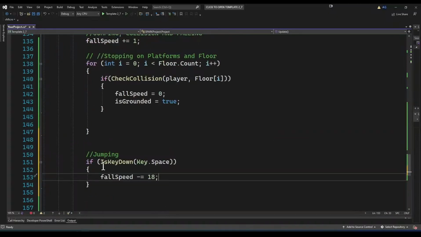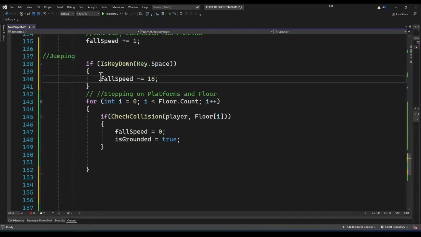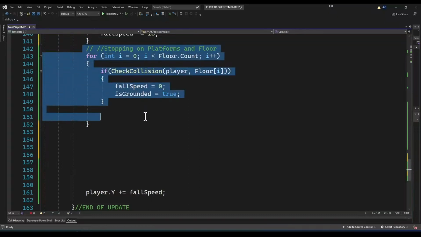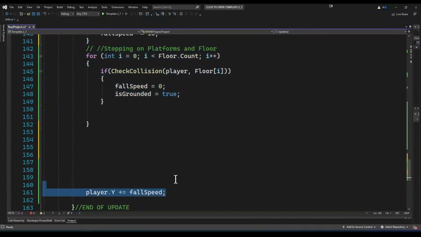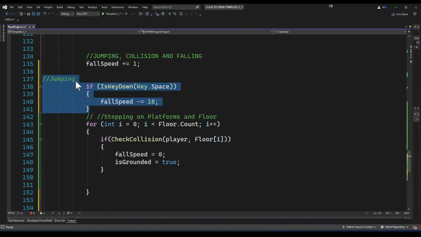Now, one more time, the order of this does matter. We need to do the jumping after we check the collisions. If you reverse the order of these two things, you're going to jump, so you're going to get the fall speed as -18. Great, I'm going up. But I never actually update Crash Bandicoot. So before I even update him, I'm checking, you know what? I'm still touching the ground. So then my fall speed is only updated after the 0. So just be cautious with that. Order does matter here.